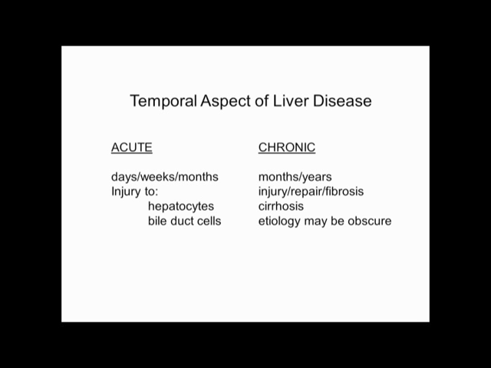And by the time somebody comes in with a very cirrhotic end-stage liver, it may not be as obvious what the original disease was. And Joel Greenson will be spending a lot of time later this morning telling you how to make a good liver bad. So we have to think of, we may be seeing people who come in with an acute new liver disease. We may see people coming in who weren't aware they had liver disease. They're coming in at a chronic stage, and they have some of these aspects going on as well.